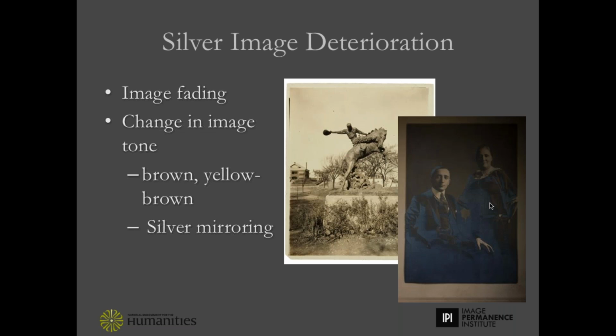Or it'll reduce back very close to the surface, resulting in a very, very fine layer of very small silver particles, which we see as this sort of bluish-whitish sheen called silver mirroring. Here is an example of silver mirroring. Or it might just stay in an ionic state, resulting in fading, just a loss of visual information.